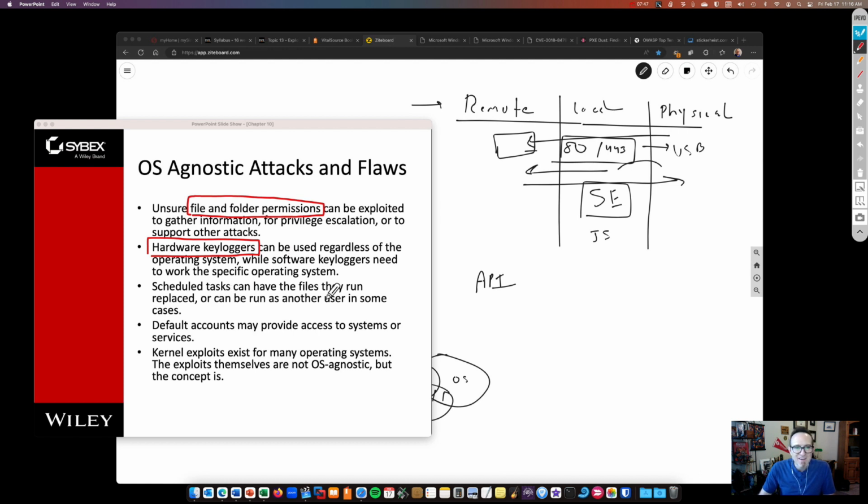Scheduled tasks. If they have something scheduled to run, you might be able to actually run something else, add scheduled tasks, replace components. It could be as simple as, for Windows, for example, installing a malicious control panel item, a CPL control panel item. So have that installed using a link to rundll32 to kick off and install a CPL file. And maybe that CPL file can be built with something like Venom. You can use tools to build that sort of malicious CPL file.